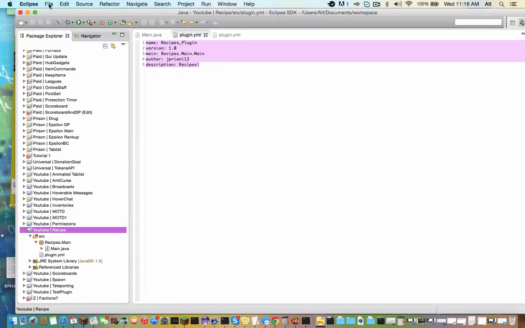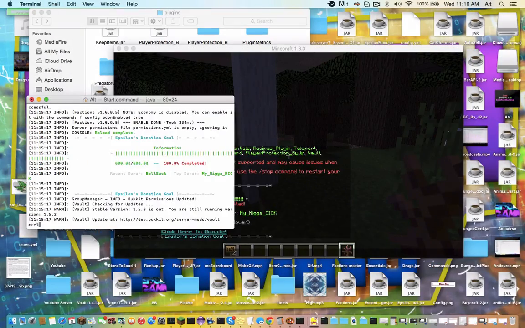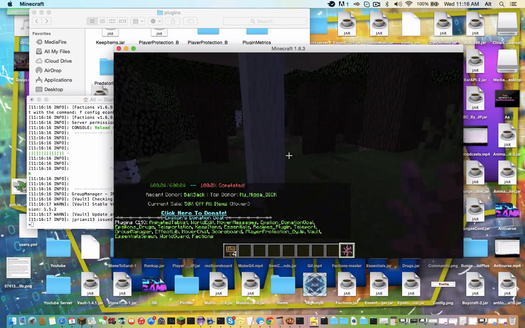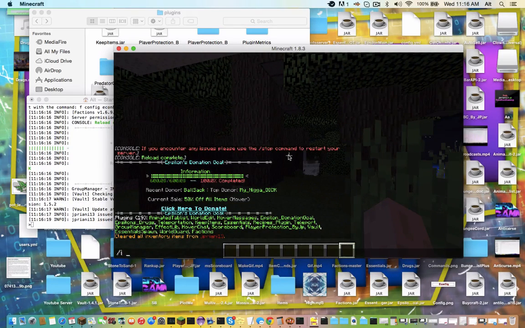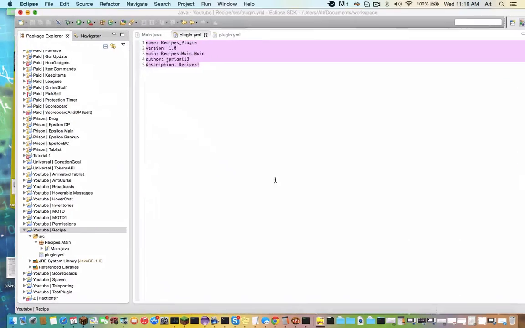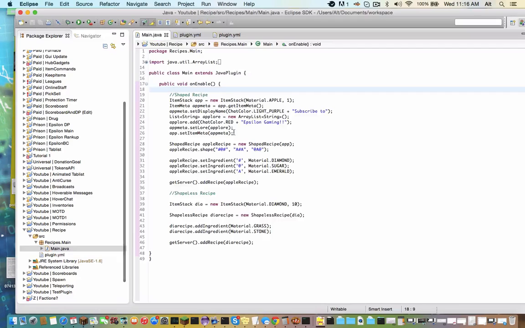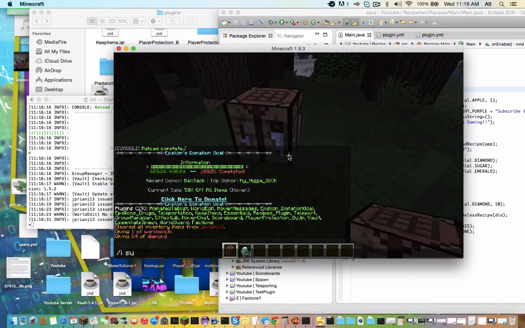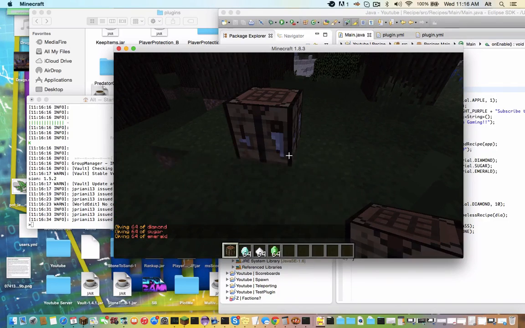So now that we got it working, let me reload the server and see no more errors. /pl. And now let's do the normal recipe. So I crafting table 1. And what did we set the recipe to? I don't even remember. We need diamond, sugar, and emerald. So diamond, sugar, emerald.